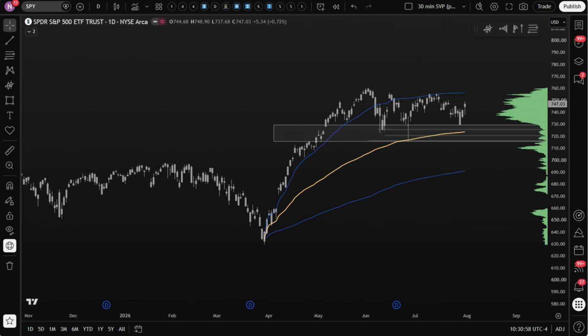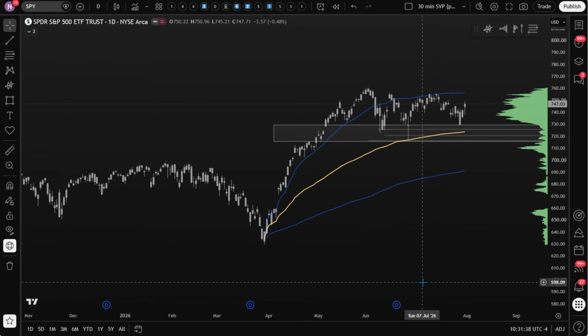When price reaches these areas, the market often has to make a decision, either break out with the momentum or reinforce the current trend. To understand why these levels are so powerful, we first need to understand the anchored VWAP. Unlike a standard VWAP that resets every session, an anchored VWAP begins from a significant pivot point, allowing us to calculate the true volume weighted average price of an entire trend. That gives us a much clearer picture of where participants have accumulated positions overall and where institutions are most likely to defend or abandon them.